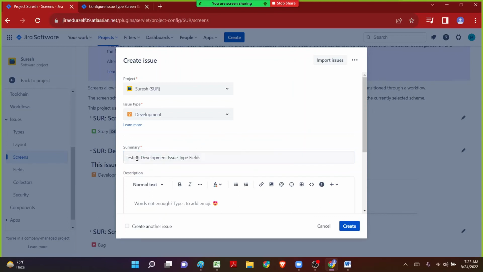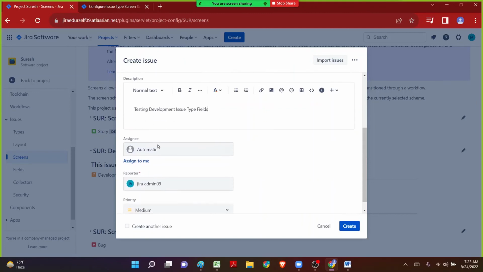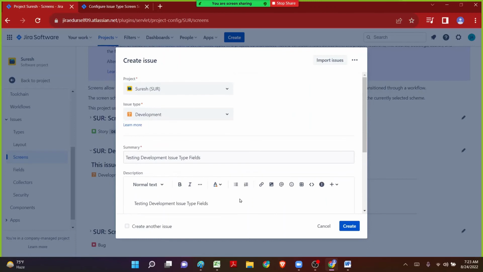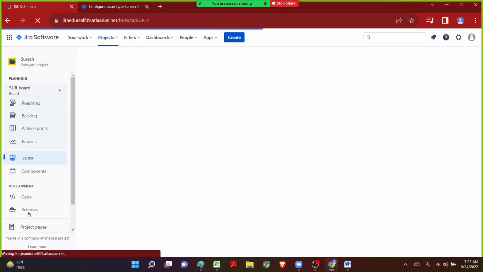Alright, I can see summary, description, assignee, reporter, and finally priority. Only the 5 fields that we have placed are populated while creating the issue, based on the issue operations. Now when I click create, an issue has been created. Let me open the issue.